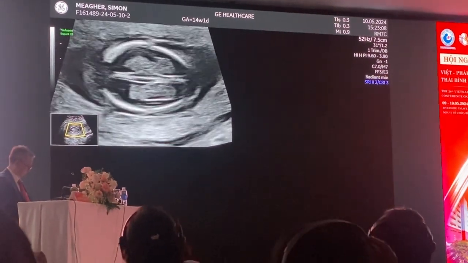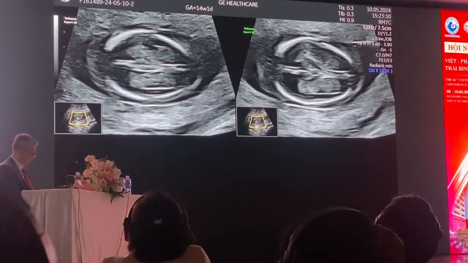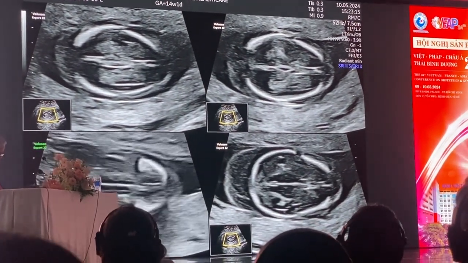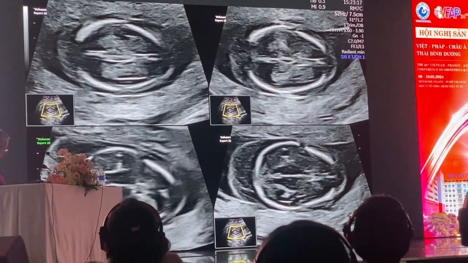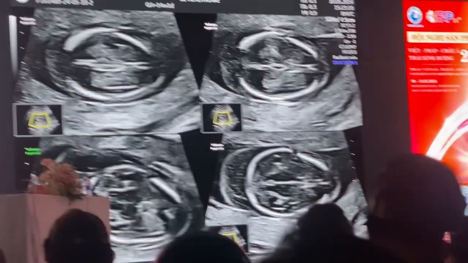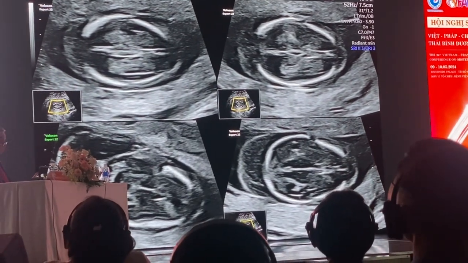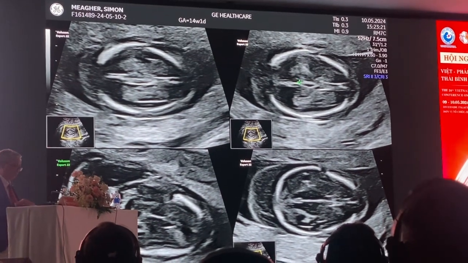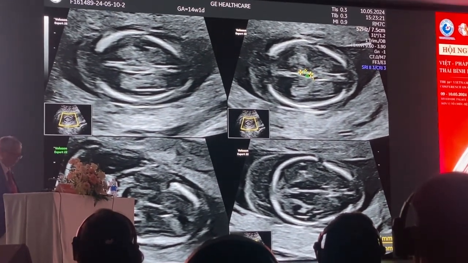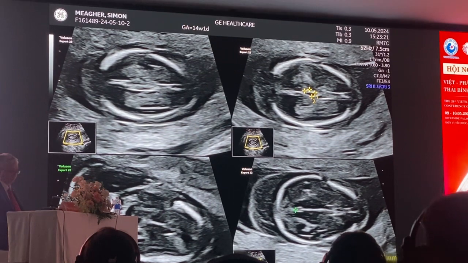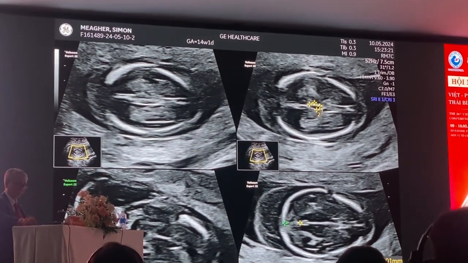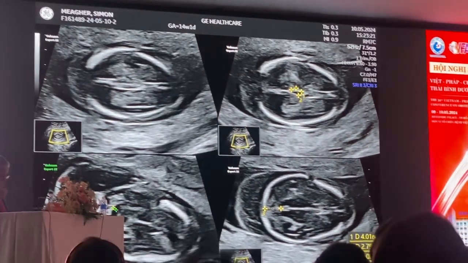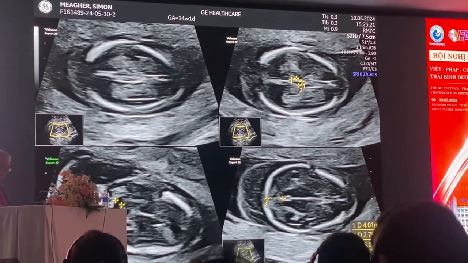So now I'm going to start off taking the lateral ventricles, and then I come down to the cavum velum interpositum, the aqueduct of Sylvius, and then I come around to take the cerebral fourth ventricle. You see the way I slightly rotate to bring the cerebral fourth ventricle and the choroid into view? On this measurement, again, same as before, I see the cavum velum interpositum. I can see the posterior border of the aqueduct of Sylvius to the inner border of the occipital bone is 6, so that's perfectly normal. And I can see here that this is my cerebral fourth ventricle, and that's perfectly normal.